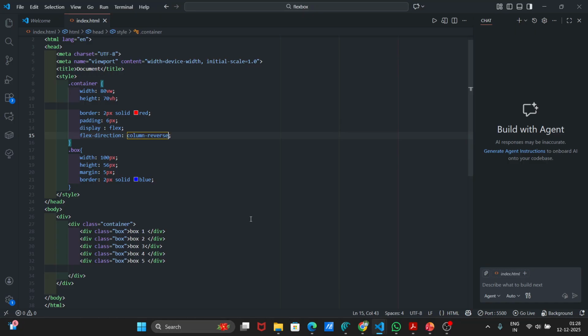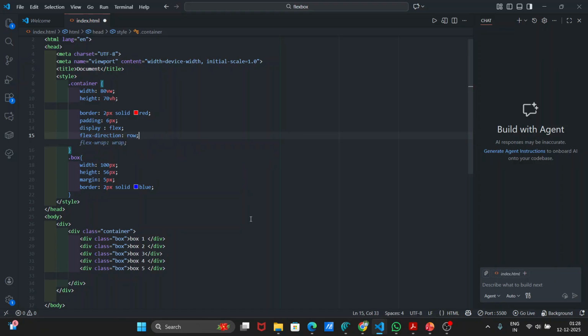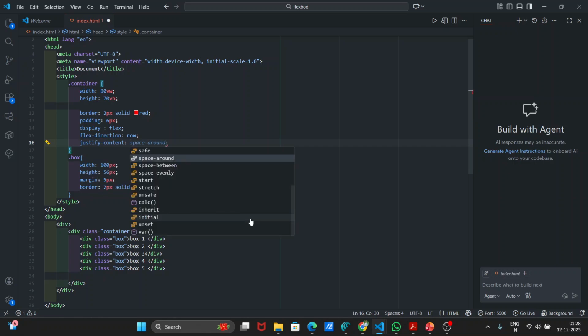Now let's do some more properties of Flexbox. Now we go to the justify content. Before we go to justify content, we set it on. Now let's justify content.